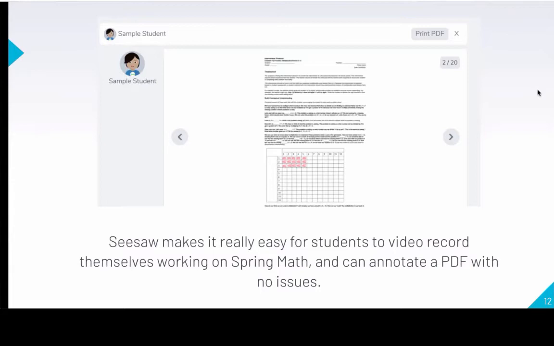So I just wanted to mention that if you have teachers who are wanting to try it, great. I can get connected with them and talk them through. I've done Seesaw trainings before. But for right now, I know most people are using Google Classroom and Schoology, so I'll skip ahead.